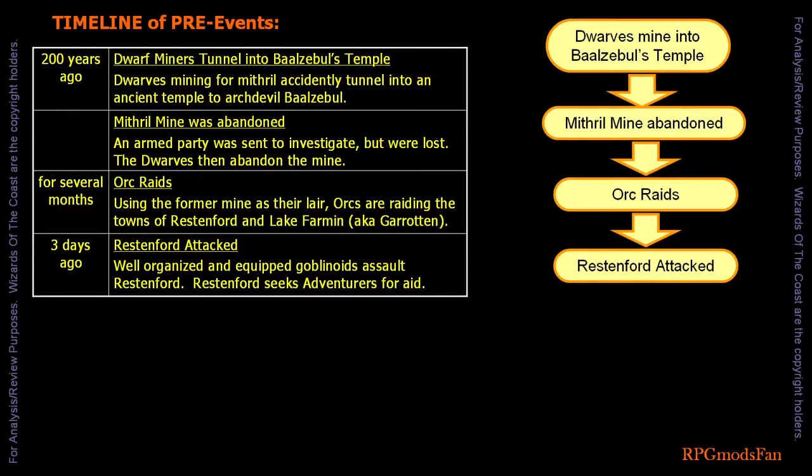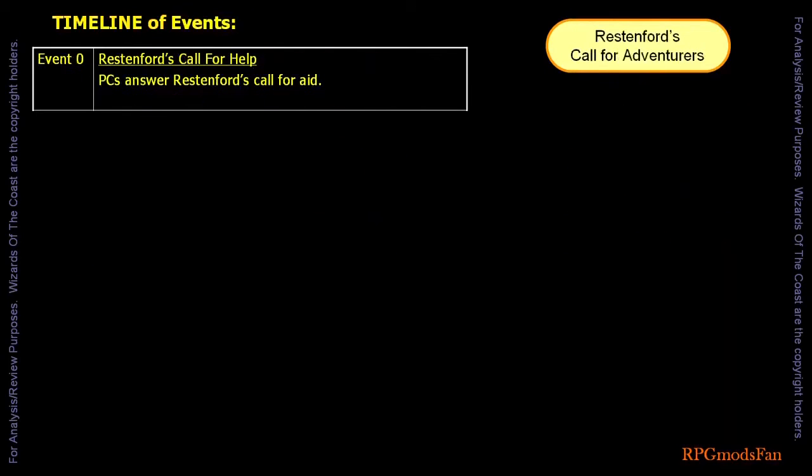Now the town councils of Resenford and Lake Farman have put out a call for help to the surrounding lands. The player characters travel to Resenford to answer its call for help against the goblinoid raiders. The joint councils of both towns plead with the adventurers to end the threats quickly.